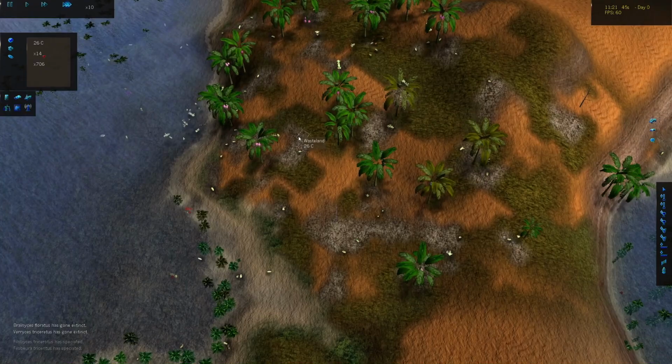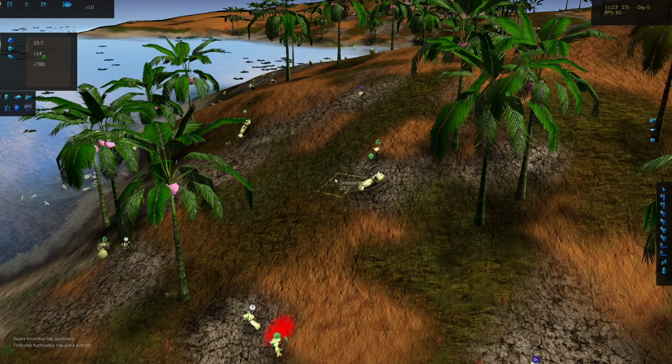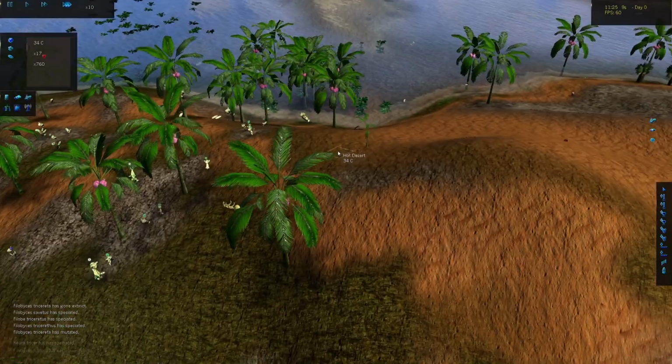Look at them all busy and about. Look, I don't care that you've taken our food away. We can live. We're going to live. You cannot harm us. We are too sturdy as a species. But that guy died right in front of me. This is absolutely crazy.